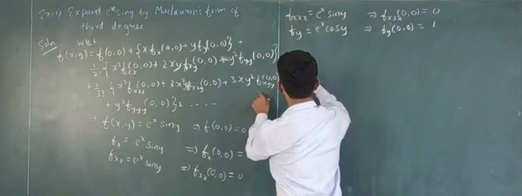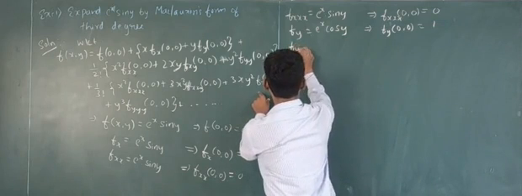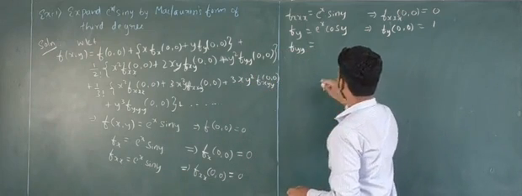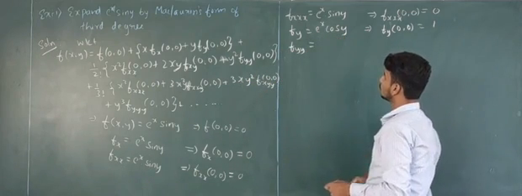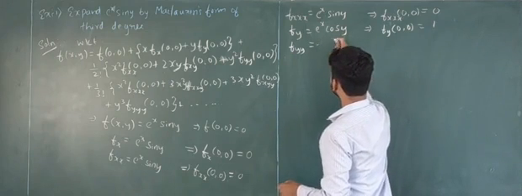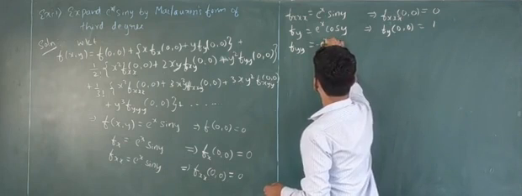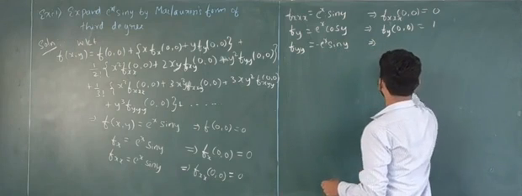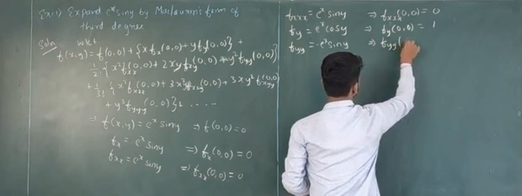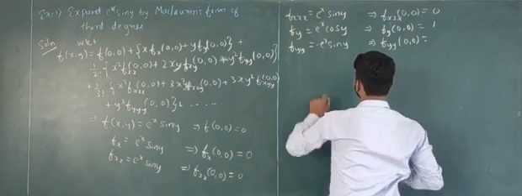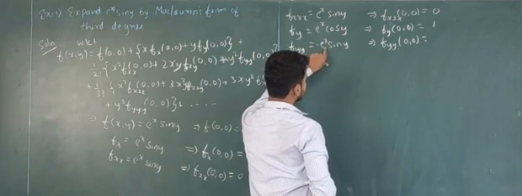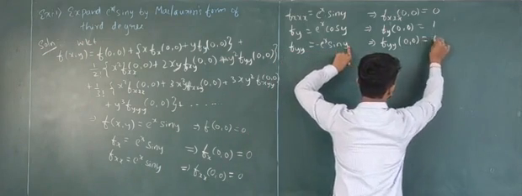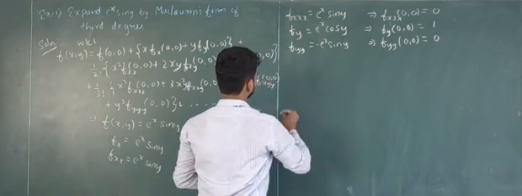Now again we want this term, so again we will differentiate the given term with respect to y. Then this will be minus e raised to x sin y. If x is 0 and y is 0 and you substitute, sin 0 is 0, so the whole term is 0.